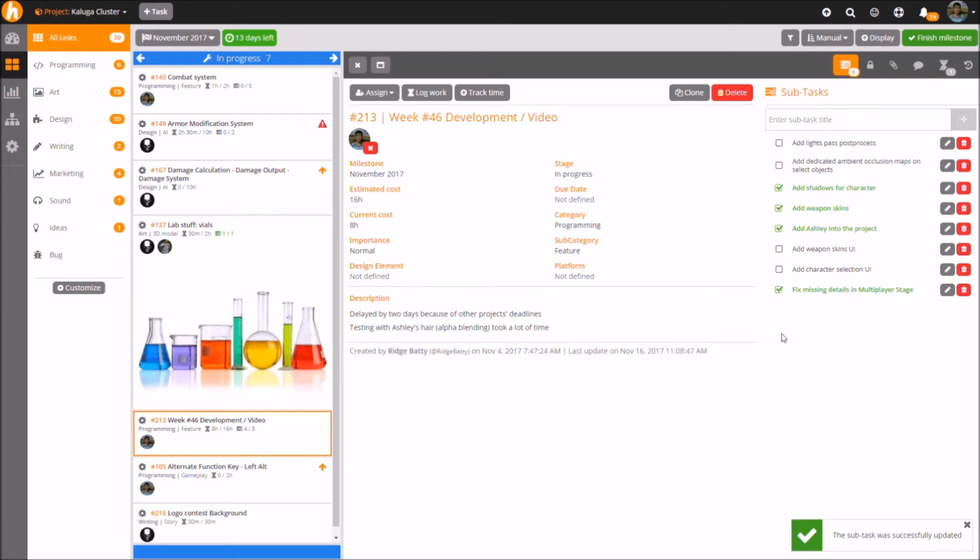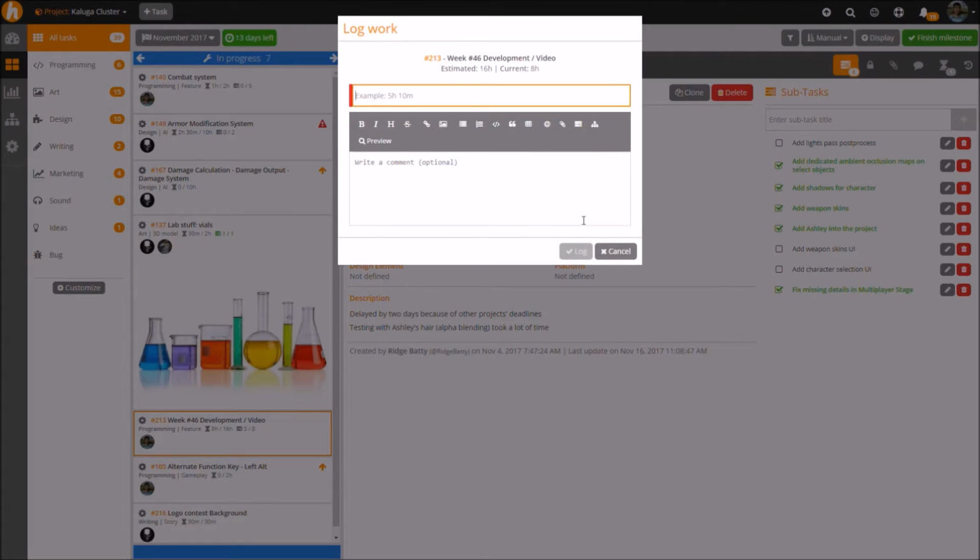Of course, we have a lot more things to do this week in this milestone, but also in others. For example, for website development, the level editor and so on, they are all in their separate milestones, and all of them get their fair share of our gentle touch and attention. Okay, when tasks have been updated, it's time to guesstimate the losses, meaning I have to log in my work hours.